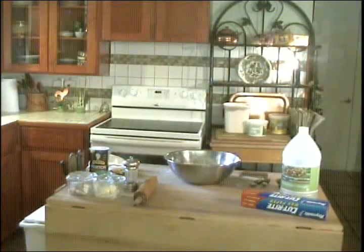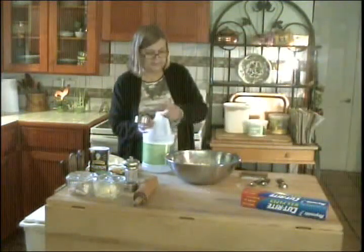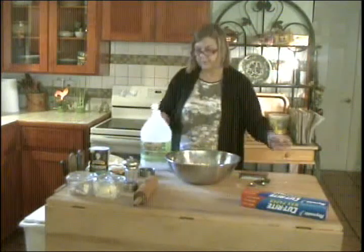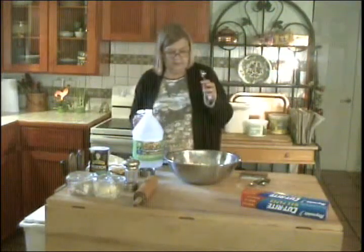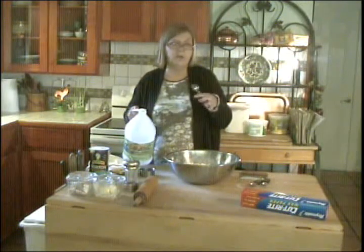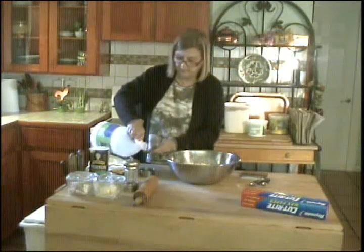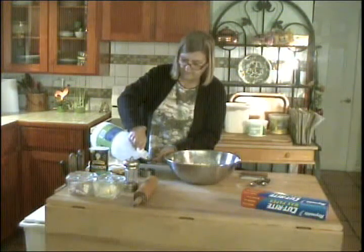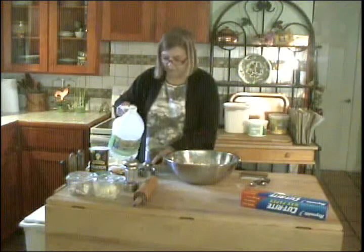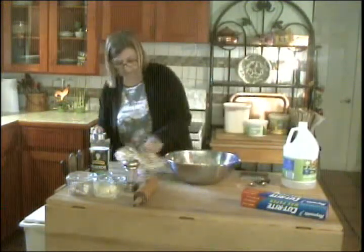Now then, I have a little secret here, and that's a little bit of vinegar. The acid has a chemical reaction in the fats and in the flour, and kind of helps keep the gluten from developing. So I'm going to use a tablespoon of vinegar as part of my liquid here.